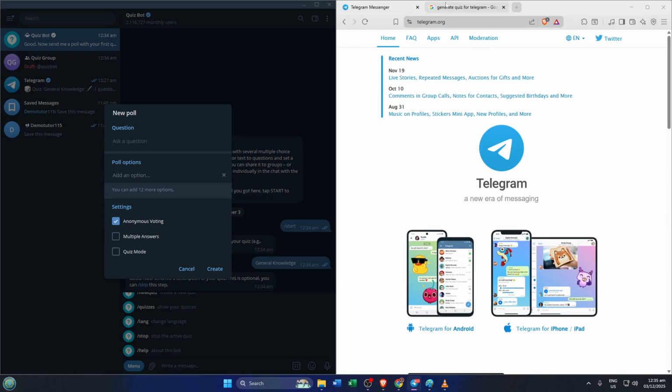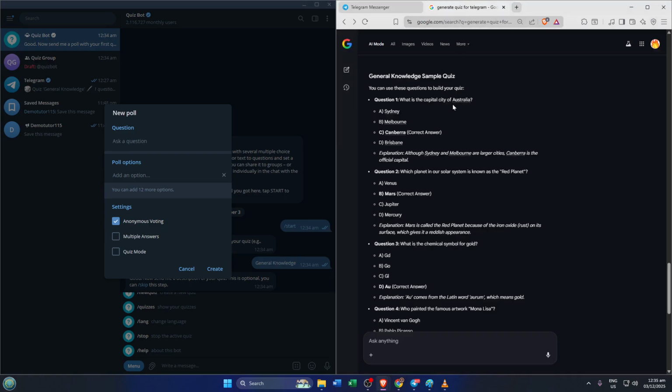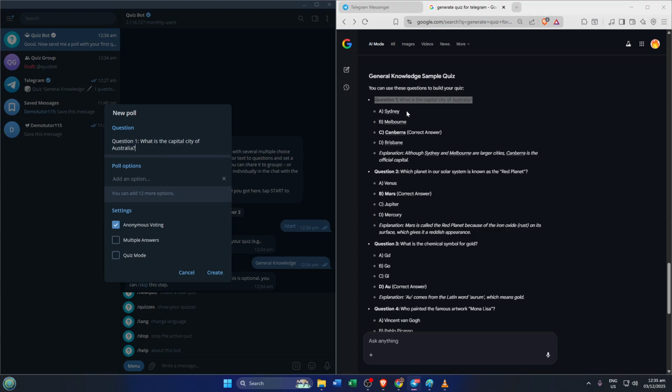Quizbot then lets you pick the timer duration for each question. This sets how much time people have to answer, short for fast-paced fun, or longer if you want to give people time to think. You can also choose the shuffle mode, which mixes up the order of questions so the quiz isn't the same every time, great for replayability. When that's all set up, Quizbot will generate your quiz.